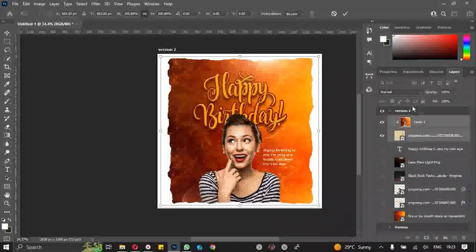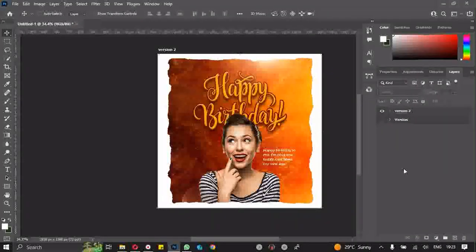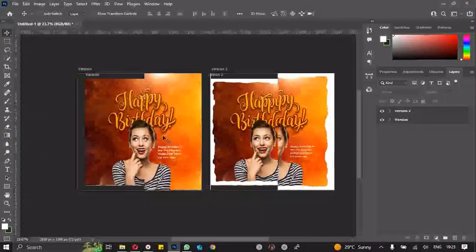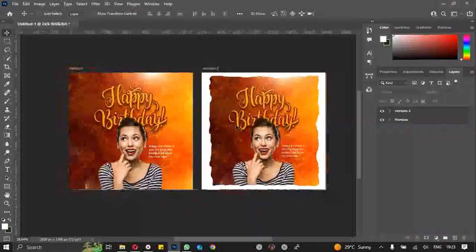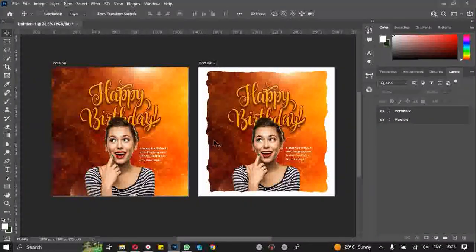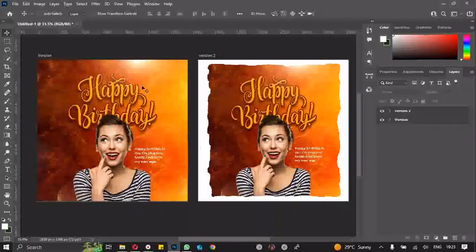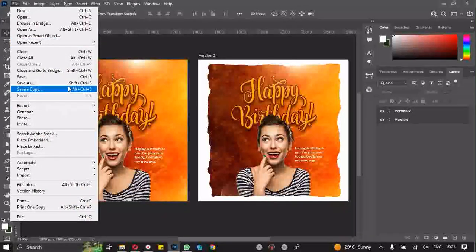So we have created another version of this. This is good. So you can even change the background of where the white is, make it red in any way you want it. This is so good.